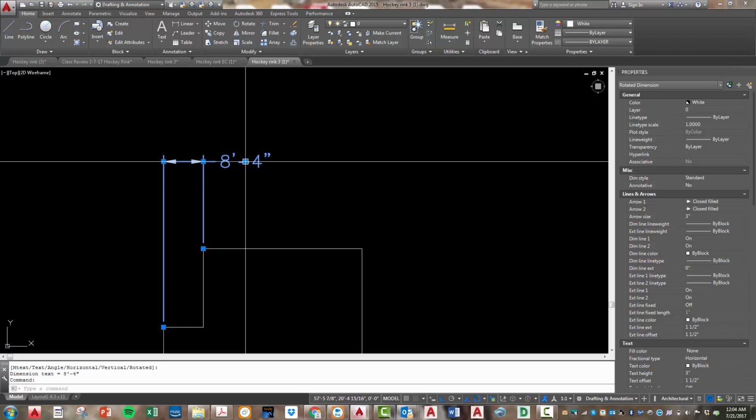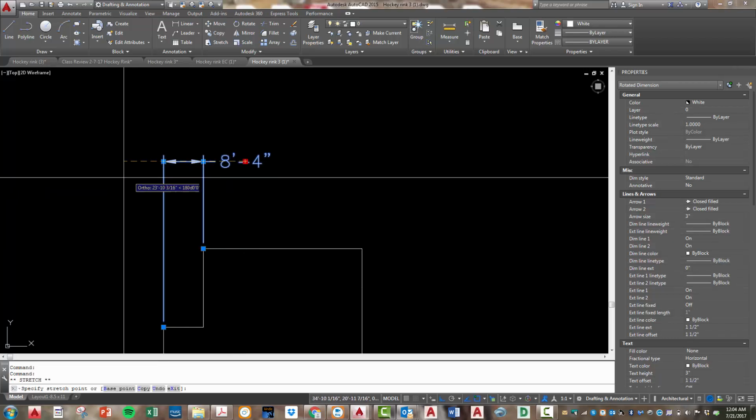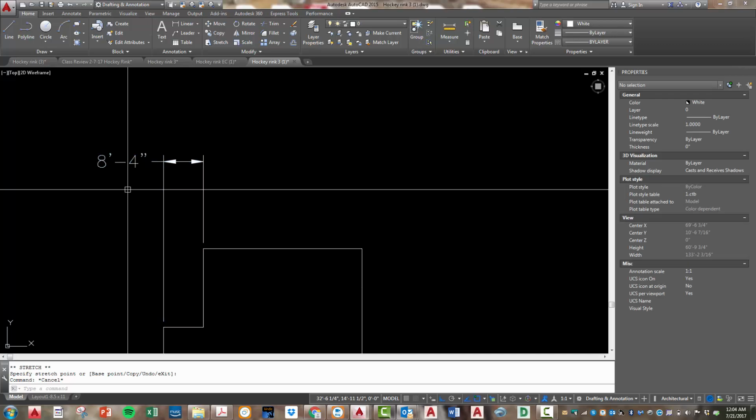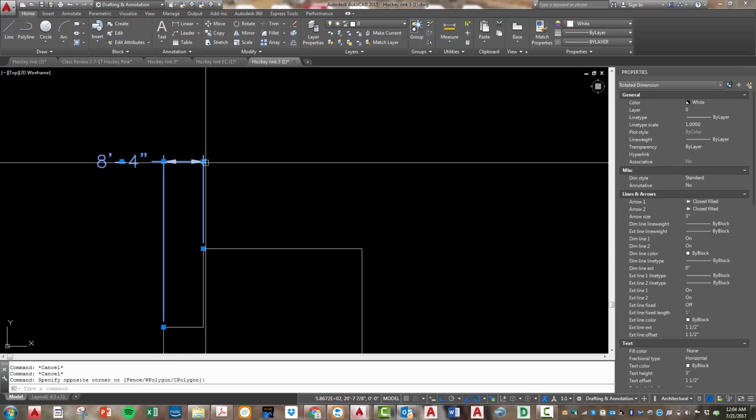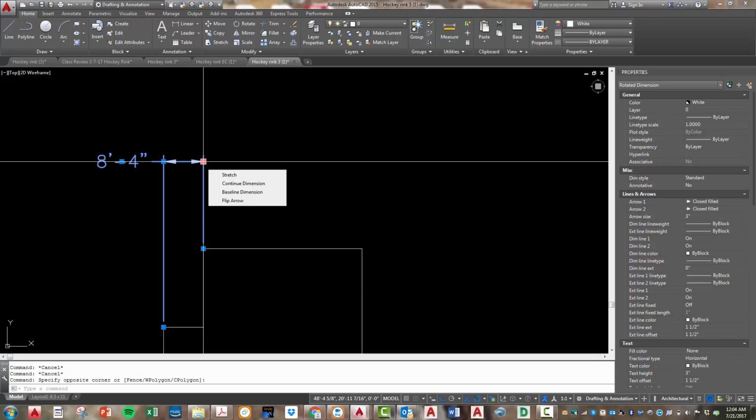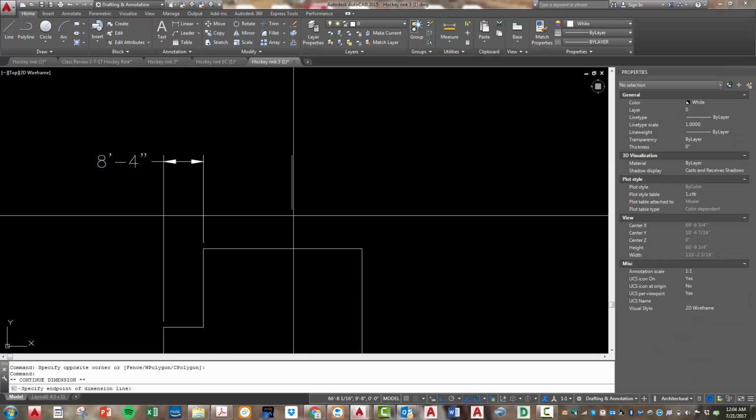If I select that, these grips pop up and I can move stuff around just by grabbing it. But one of the things that's really cool, you click on this, if I hover over this grip, this box pops open. And one of the things it says is to continue the dimension. So I'm just going to hover over. As soon as that pops, just slide my mouse over, pick continue dimension.